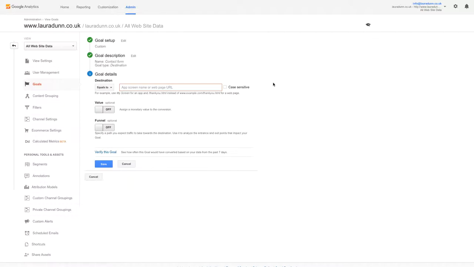So I have different thank you pages. For example, on an opt-in form where I want someone to take action and go and check their inbox, I actually put some details on the thank you page that tell them to go there. I tell them what to do. And I'm going to show you my thank you page.